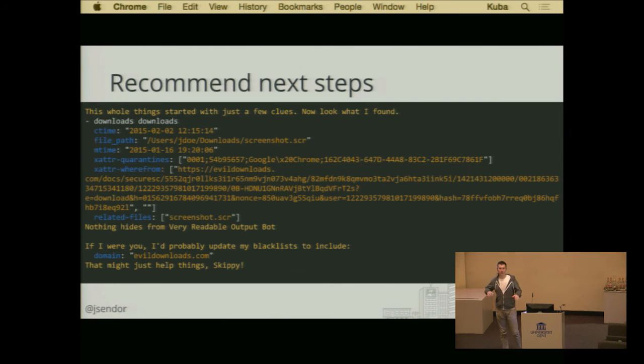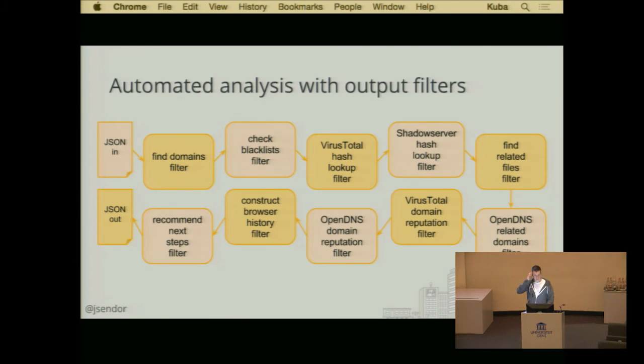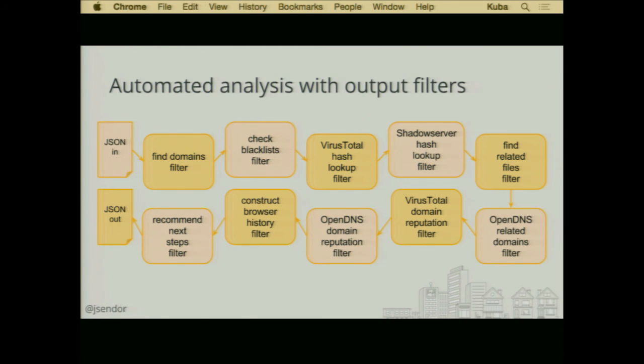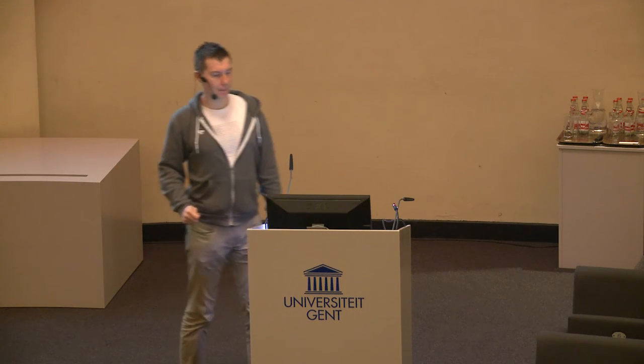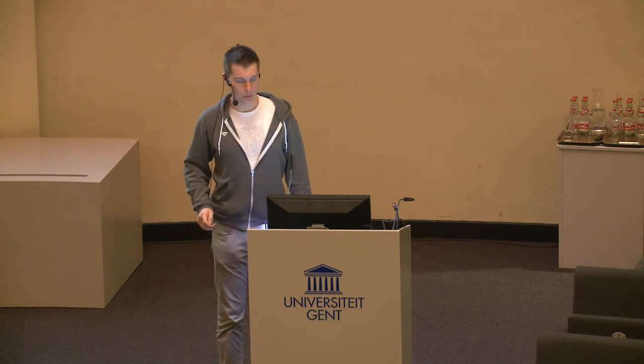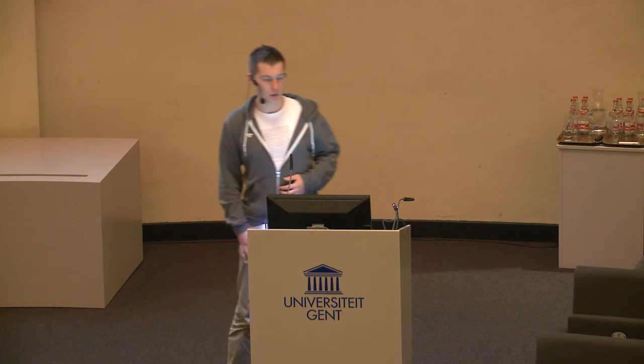It obviously also requires some sort of manual step after running all the automation. But it can give you a clear indication of which parts of the system were suspicious or not. You can run each step separately, or run one 'analyze' filter that does the automagic thing of querying all the APIs and all different internal sources of information that you feed into it.